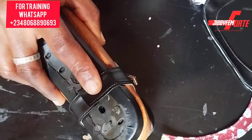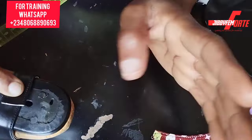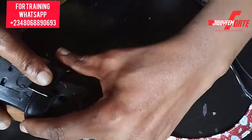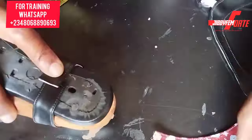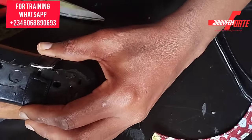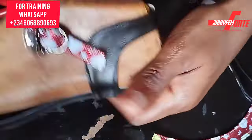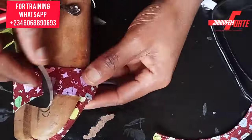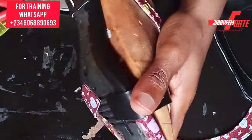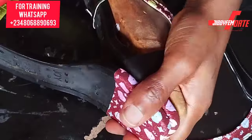So what I'm going to do is make sure that I teach you the basic things you need to know. Now you can see that I'm basically positioning the back pattern here. You don't want to make that part move inwards. Make sure they are on the same spots and then you place them on each other. Sincerely, this is really beautiful. These are simple designs that you can actually work with.